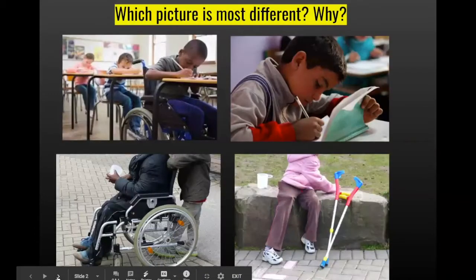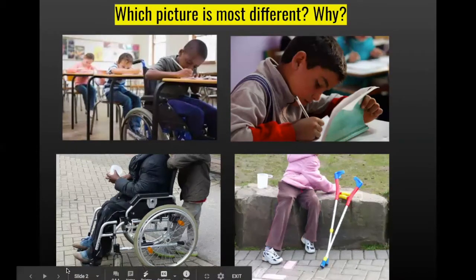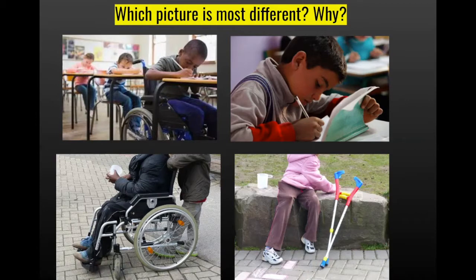I want you to take a look at these pictures right here. I want you to think about which picture is most different and why. I'm going to give you a few seconds. Which picture is most different and why? All right, some of you may have looked at this picture and said, well, the young man that's opening the book, that will probably be the one that's most different. But when it comes to IEP basics, I wanted to tell you this, that all of these students are just alike. They deserve, according to FAPE, a high quality education. Each student in these pictures, regardless of their exceptionality or disability, deserves a high quality education.